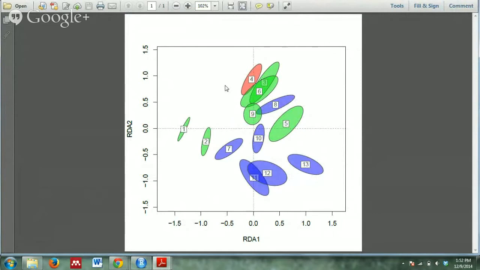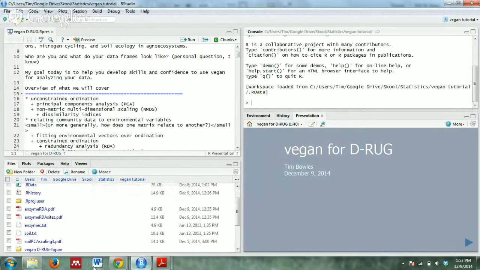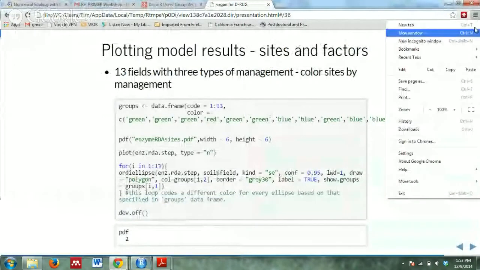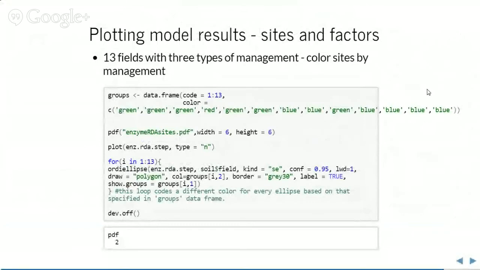And again, side by side, this plot and that plot make a nice, relatively clean way to look at the results of the ordination. So with that in mind, let's take a look at how we do it. Maybe somebody else has figured out a better way, but as far as I know, it's the only way that I figured out how to do it.